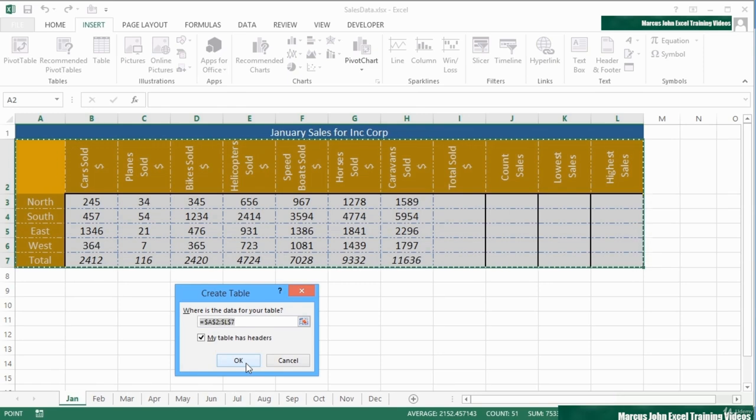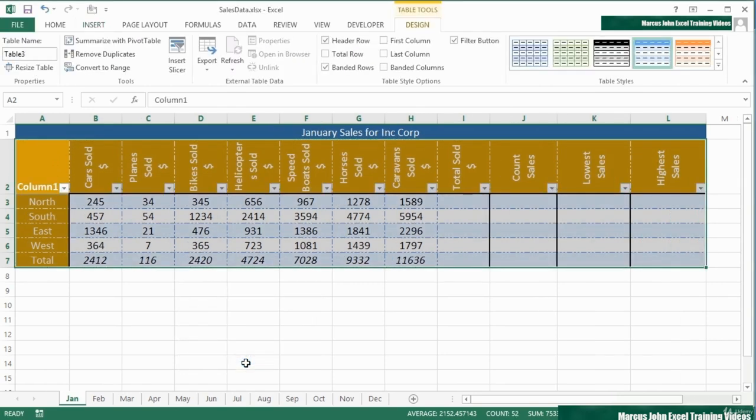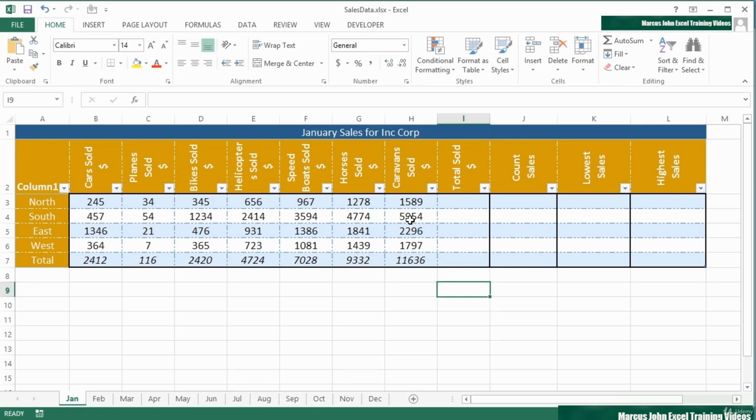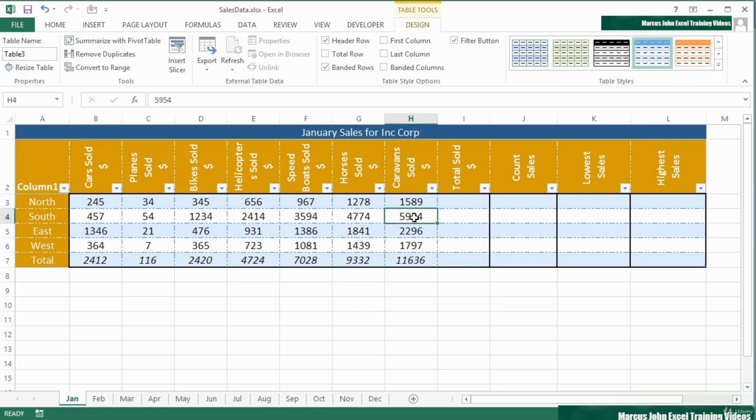When I create a table from it by saying OK, each of my table headings now have little column dropdowns, so auto filters are already in place. I also suddenly get a Table Tools Design context sensitive ribbon, which is not there if I click outside the table. So now that I have a table, I can control some of the formatting.